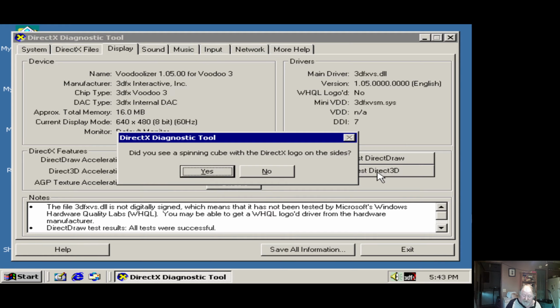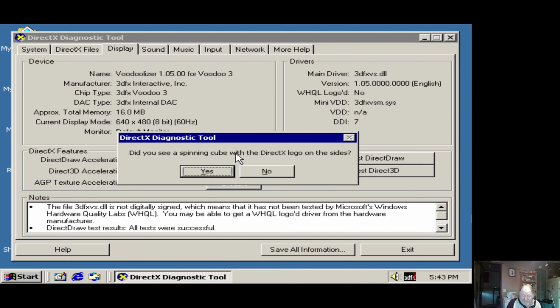Can't even read the cube. I say this is as fast as bare metal can get. It does DirectX 7 tests, DirectX 8 tests, and DirectX 9 tests.